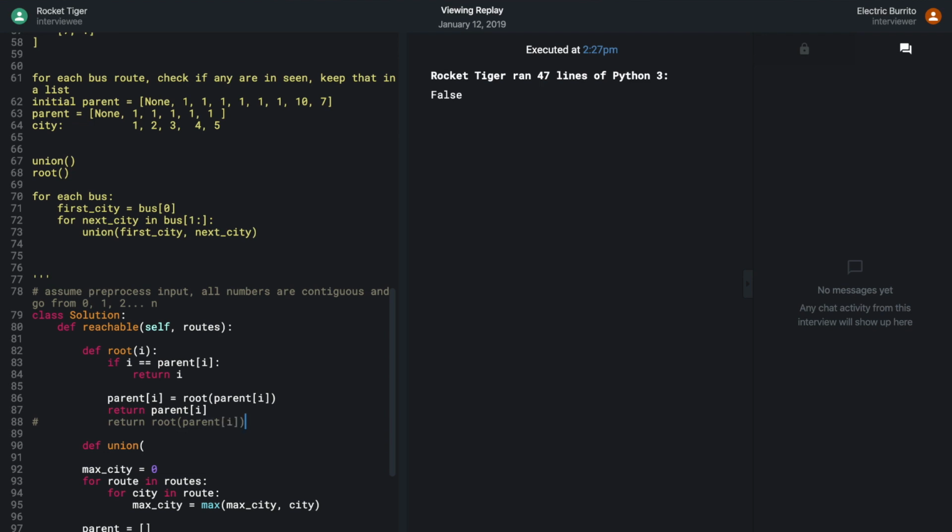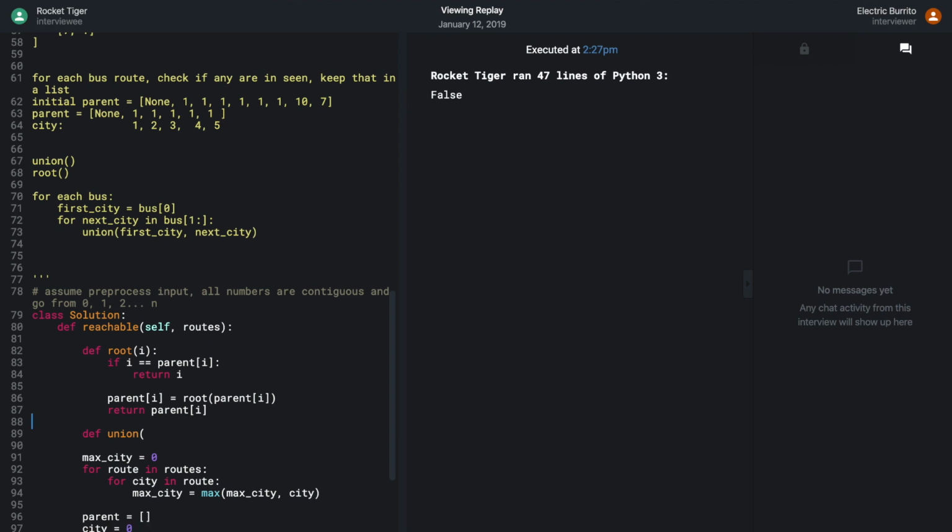In this case, you don't cache it as a parent array. And so if you were to call root I on this one again, you would have to go all the way back up the tree. Whereas in this case, now you're only one step away from the root, right? Oh, I see. So that means, even in the worst case, you're only constant time away from finding the parent. Yeah, exactly. You're reducing the height of your tree, basically. Yeah.